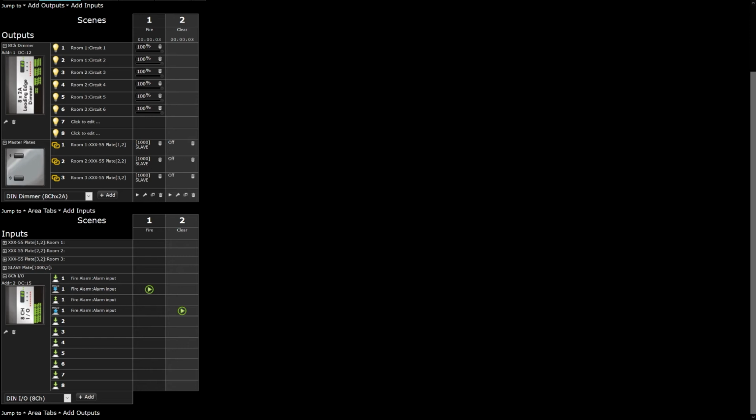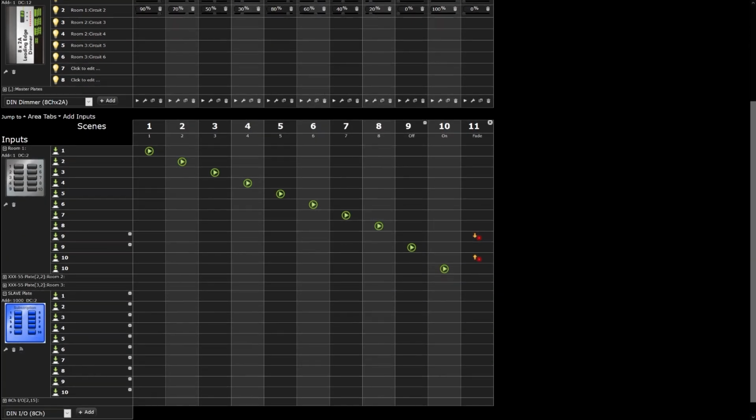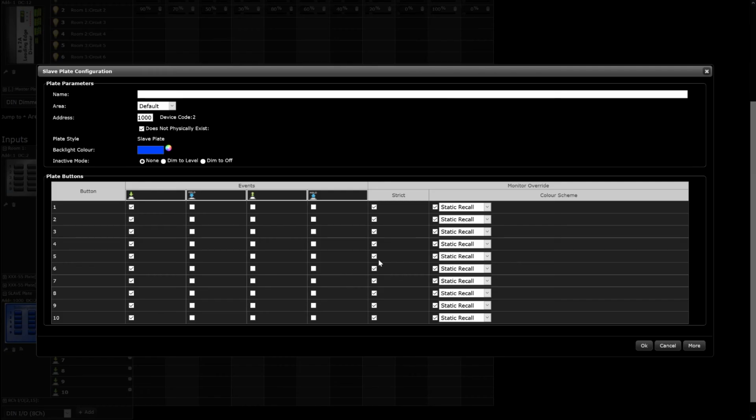It also recalls a slave plate that's got no functions on it, but just changes the button colours and has no triggers. And there is another option here within the fire alarm of making the plates go back to their normal operation. So down here I can see that I have a slave plate, and there is nowhere in the program where this does anything. This is just going to act as our lockout plate. And if I go into the spanner option here, we can see that I've used the static recall option. This will basically change each of the buttons to a fixed colour of red.